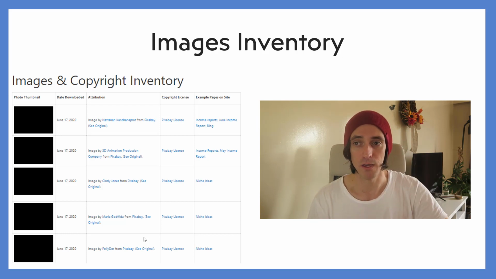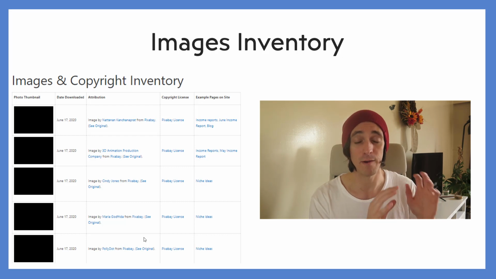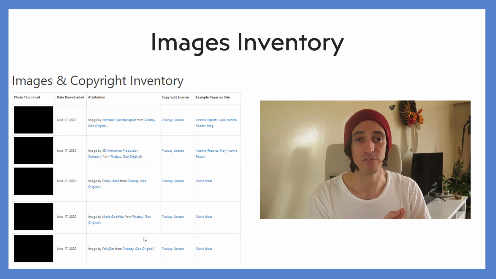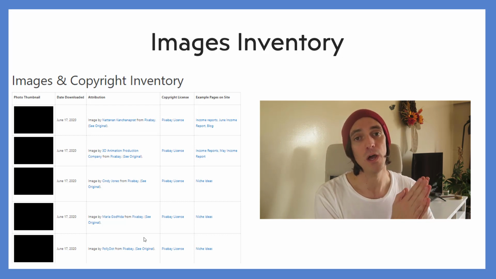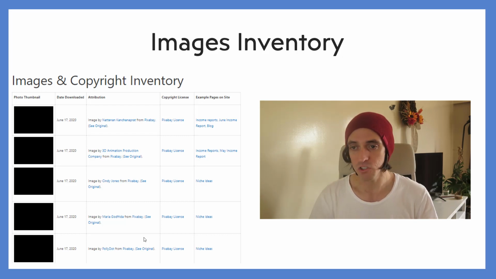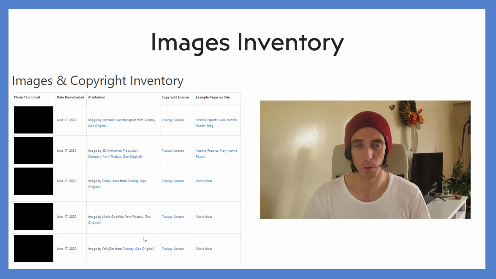So I've got this image inventory. It really helped me make sure that I knew exactly where all of my images were from, and it makes it really easy for me to go back every 6 months and check that the images are still active on Pixabay and I can still legally use them. So those are all the ways that I'm protecting myself from image copyright issues.